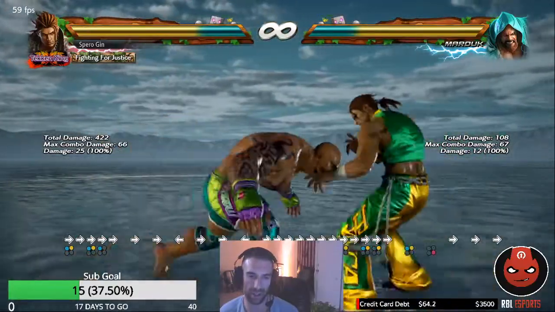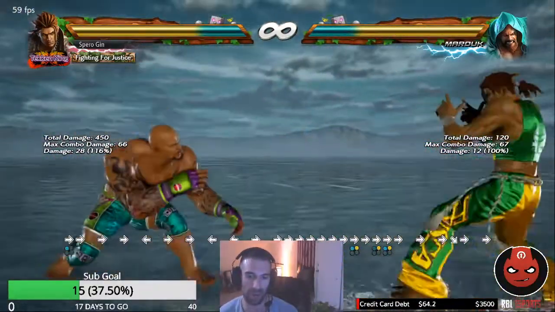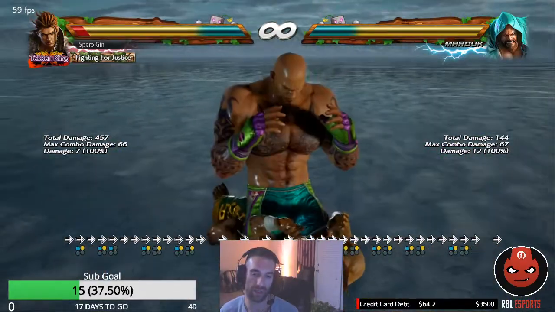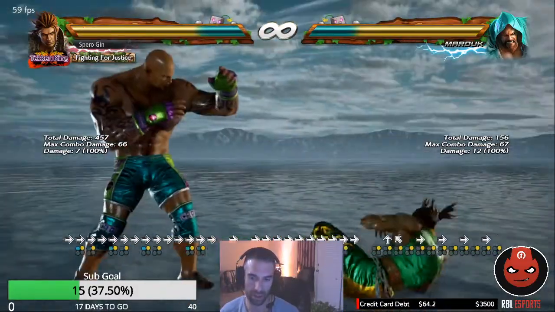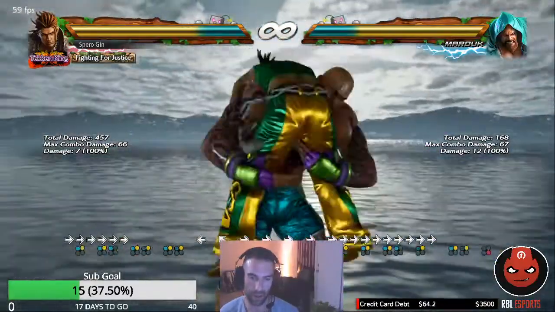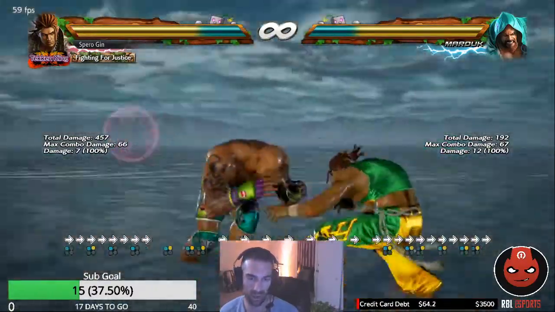Another thing Eddy actually has is back 1+2. You could throw out back 1+2 and hit him, or you could mash back 1+2, and you could break the tackle and try and hit it. So I like to mash back 1+2, but you could also just time it on impact, on hit. But it's very hard. So this tackle is a very, very tricky thing.